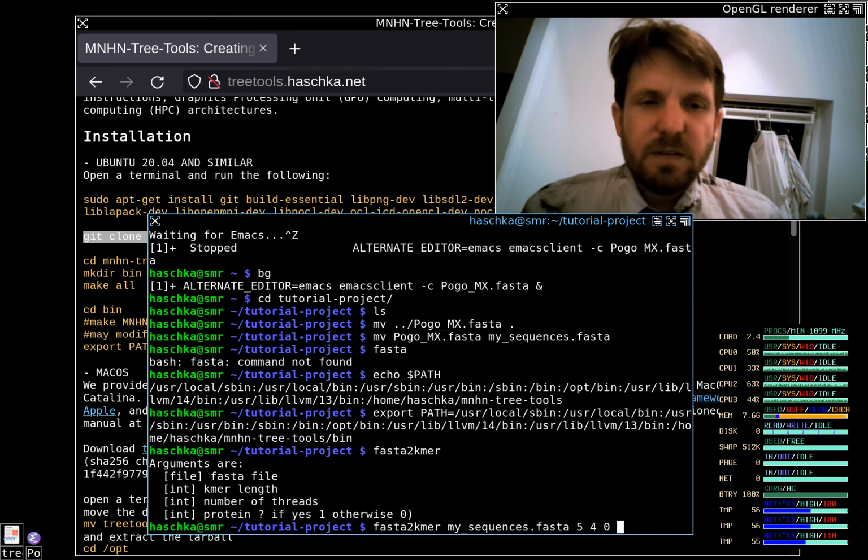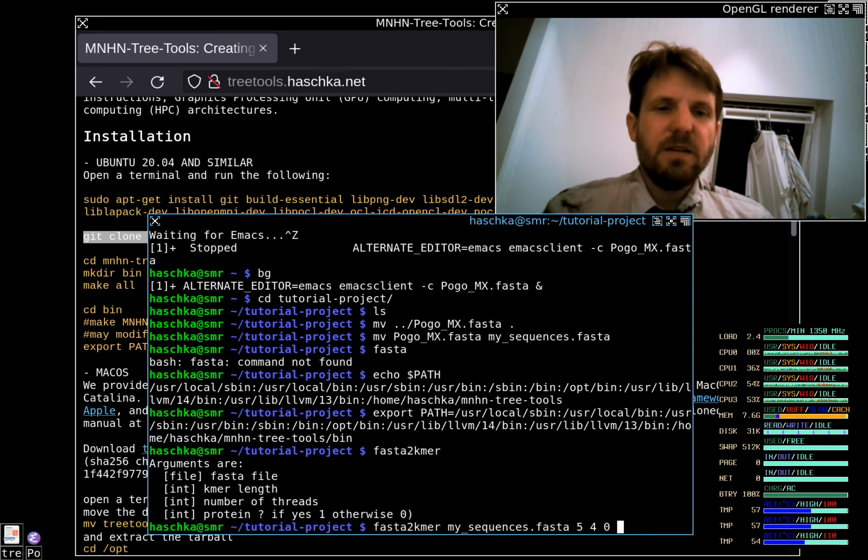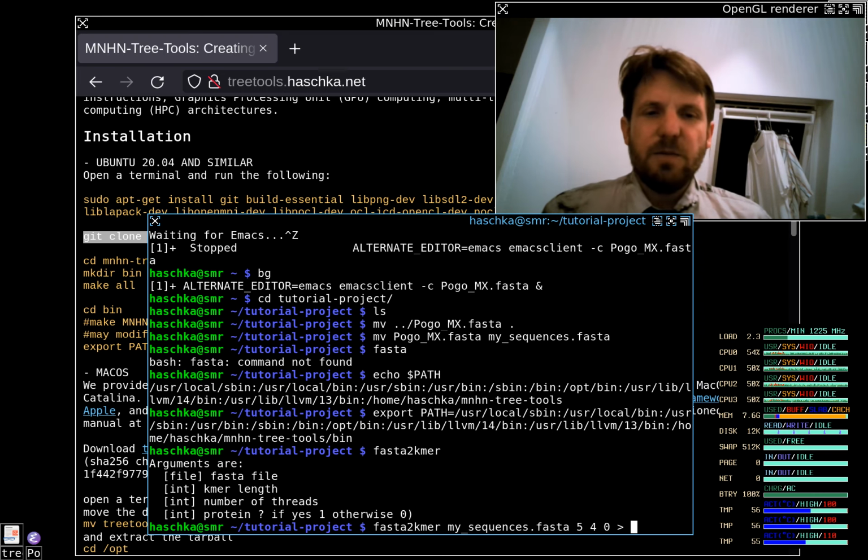What this tool does is write all k-mers onto the terminal. That's not what we want, so we use this redirection thing, this little triangle here, which redirects the output of your terminal to a file. If you're not familiar with Unix, that's the way to do it.